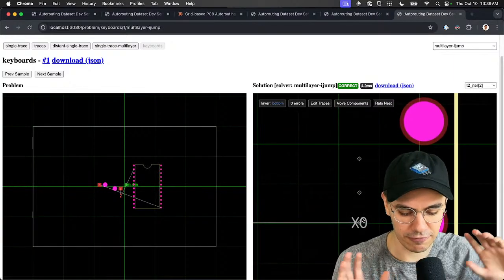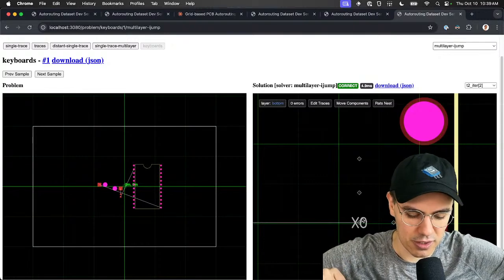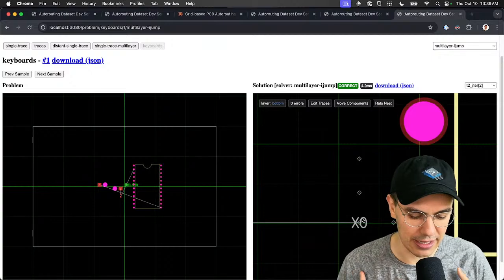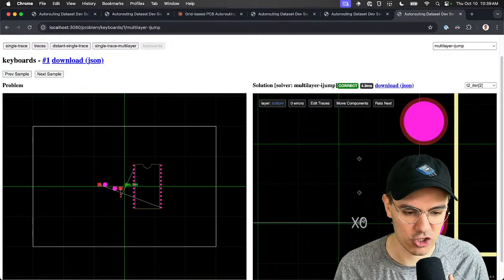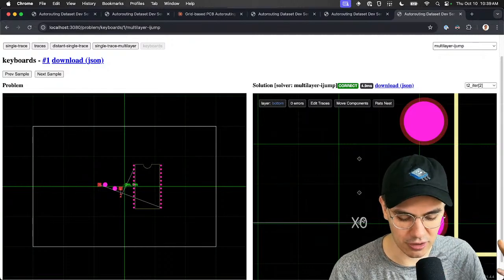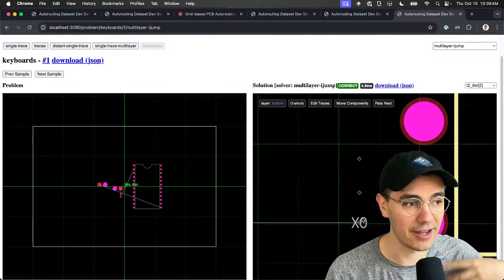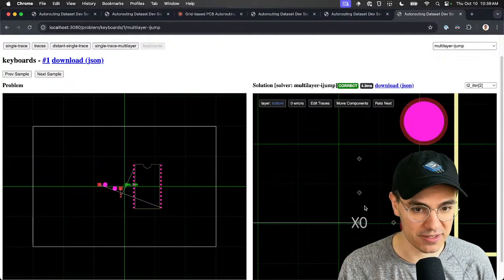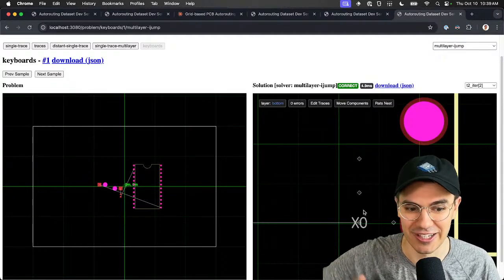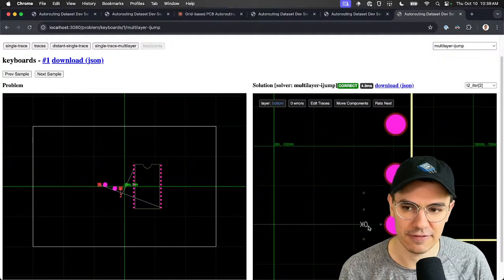But I'm going to refer you to actually look at the other auto routers to see how that debug view works. But you basically just return debug data, which is in the form of fabrication notes. So you just return additional objects, not just the traces. You also return debug objects. Those are pretty simple to use, but I'll refer you to the other auto routers for now to make this video not too long. But that's how you could debug it when you start getting into complicated stuff.